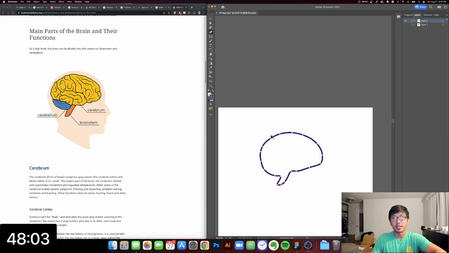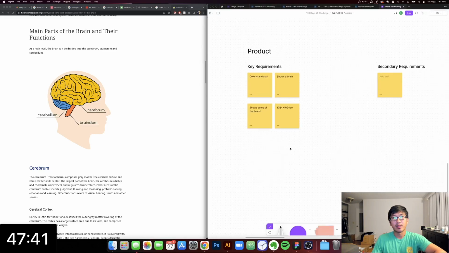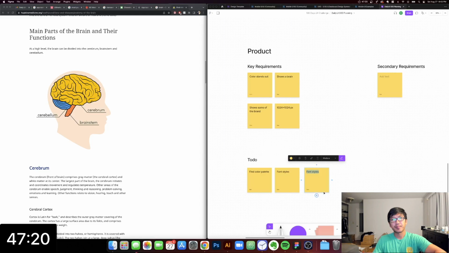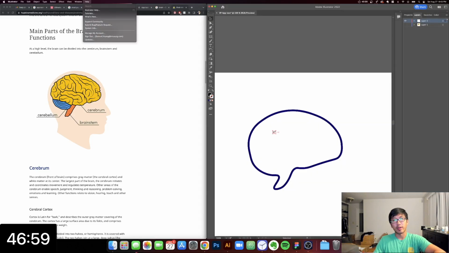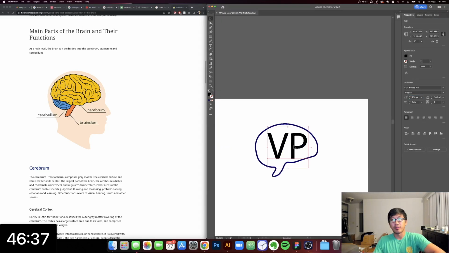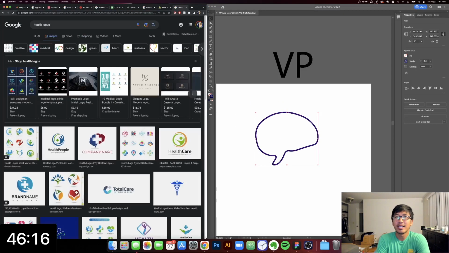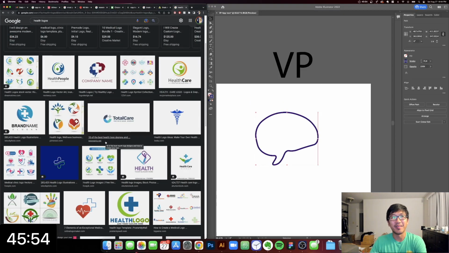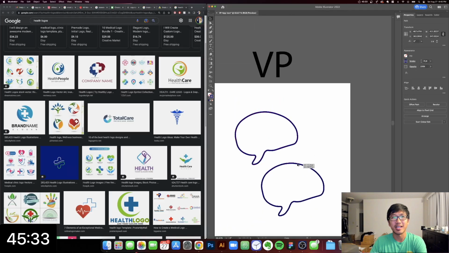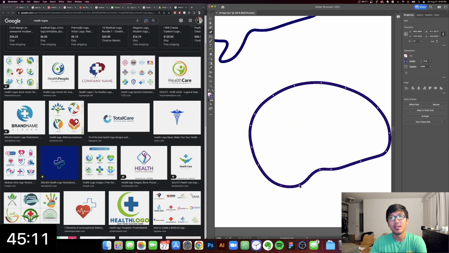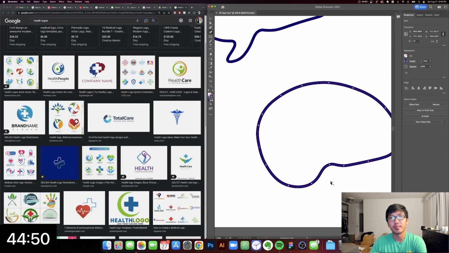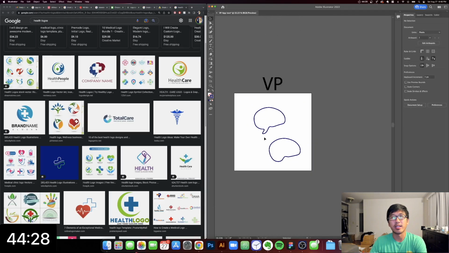So what I did first, I just traced this brain image, just to get like a general brain image, and I tried a couple of different things, and I still don't know if I'm happy with what I ended up with. But these are just the ideas. I think I maybe have to learn a little bit more about illustration. But okay, so yeah, and these are like two ideas.